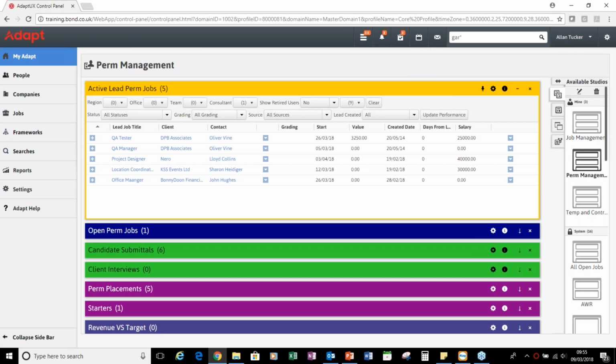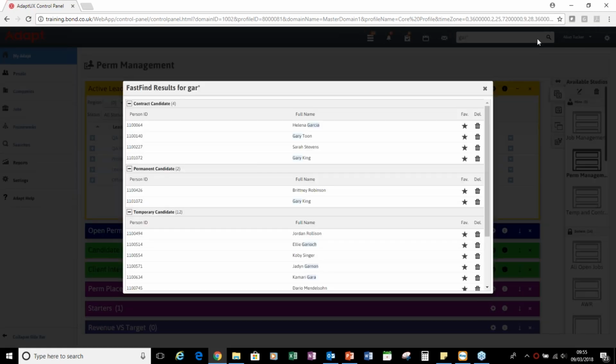You can put the whole name of the person or job or client. You could also use a part word search, making sure that you use the asterisk and at least three letters that you're looking for. Once you've added that in, simply click on the search icon to find the record you're looking for. And that is easily accessible by clicking on the person ID, and that will then take you into that person's record.